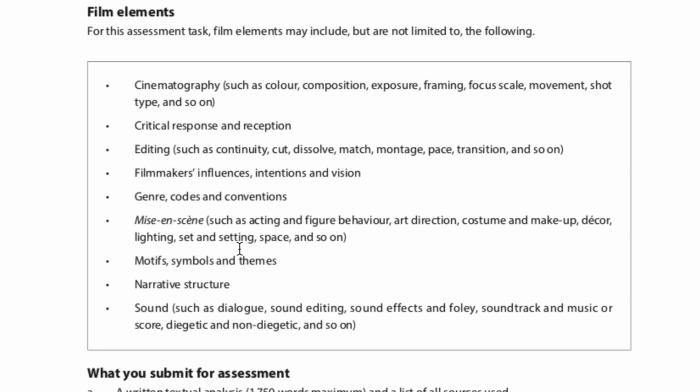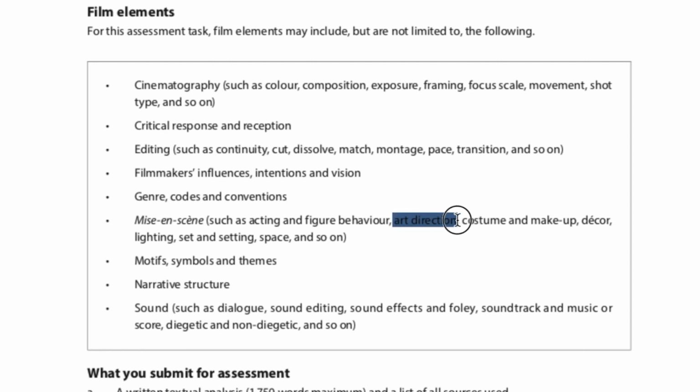Such as acting, is it good acting? Well, how do we decide that? How do we measure that? What we're talking about more is just the way they behave in the film. Is it appropriate to that time period? Is it appropriate for that sort of person, for that sort of situation they're in?